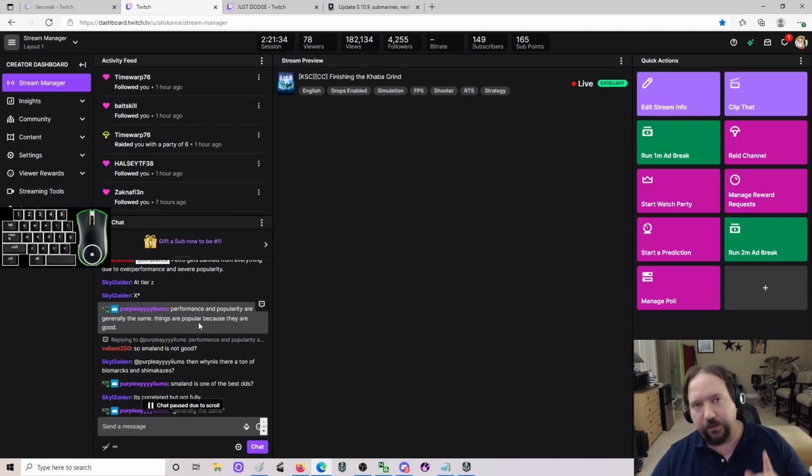Well, I'll give you a case where that's not the case. Smolensk. Smolensk performs beautifully in the hands of talented players. It does not in the hands of most players. So performance was beautiful, and everybody said the Smolensk is amazing. Oh, you've got to get it. It's broken. Get the Smolensk. So people got the Smolensk.